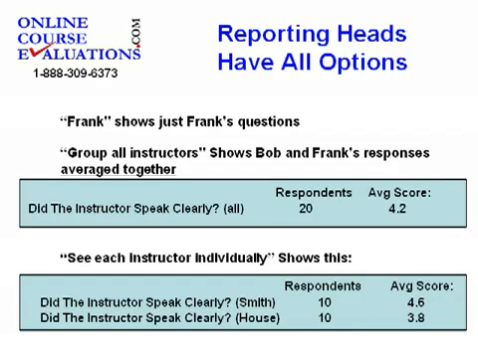They can have the two instructors grouped together and all their questions grouped together by selecting Group Each Professor in the drop-down. This will show a weighted average of the two instructor scores. And if they want to see them on the same page but listed individually, they can do that by selecting See Each Professor Individually in the drop-down.